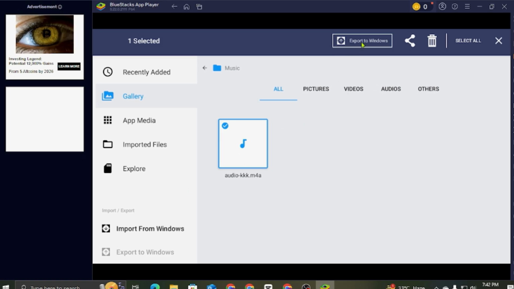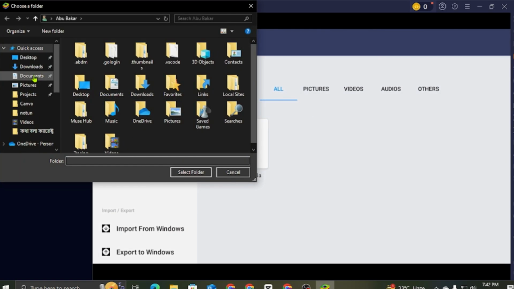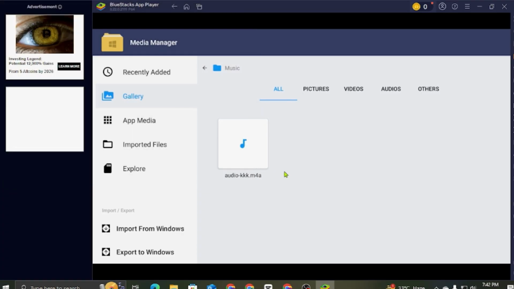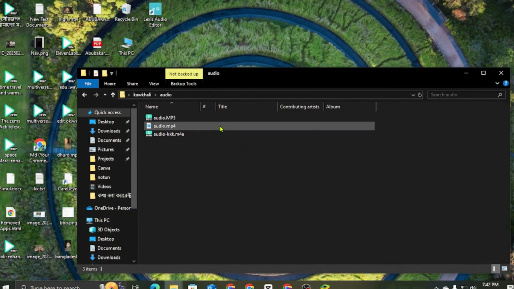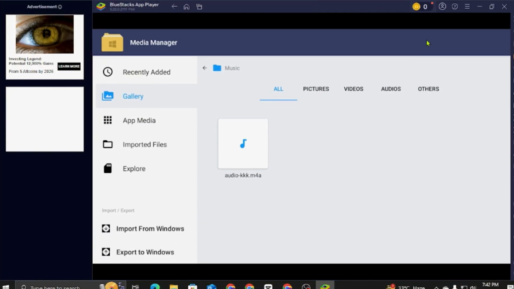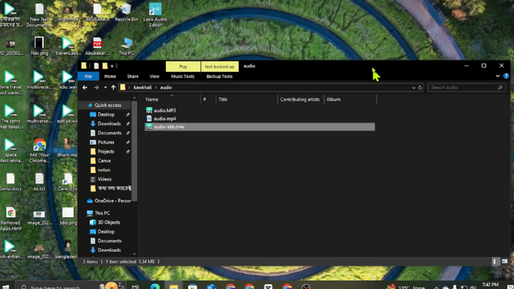Then you go to the export to Windows button, select this folder, and we will go to the folder and check it. Yeah, this is the file. Okay, it is exported, so I can close this software. I don't need it.